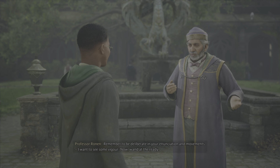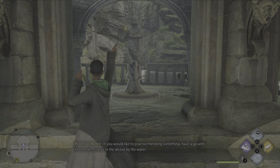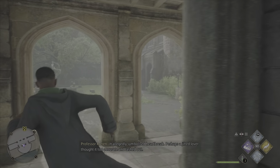Remember, your wand is a conduit of your magic. That's it. Very good. If you would like to practice mending something, have a go with that broken statue in the alcove by the water. It allegedly symbolized heartbreak. Perhaps a jilted lover thought it too accurate and lashed out.